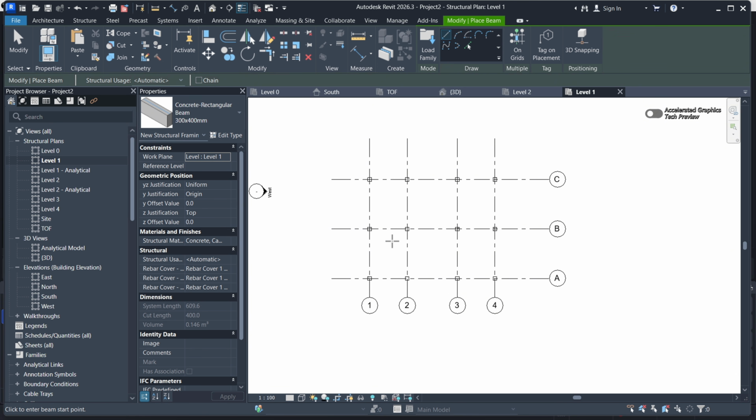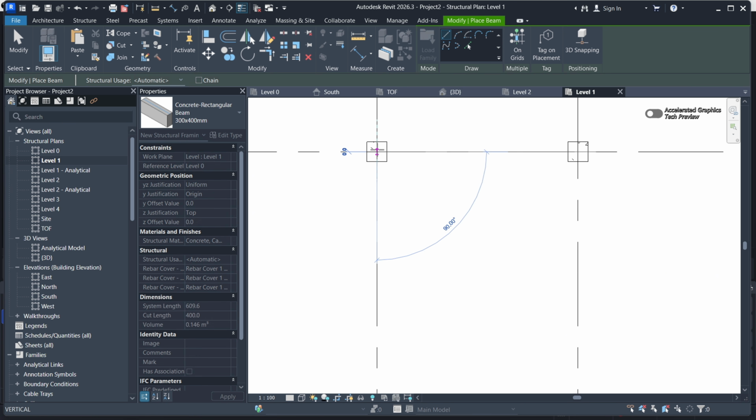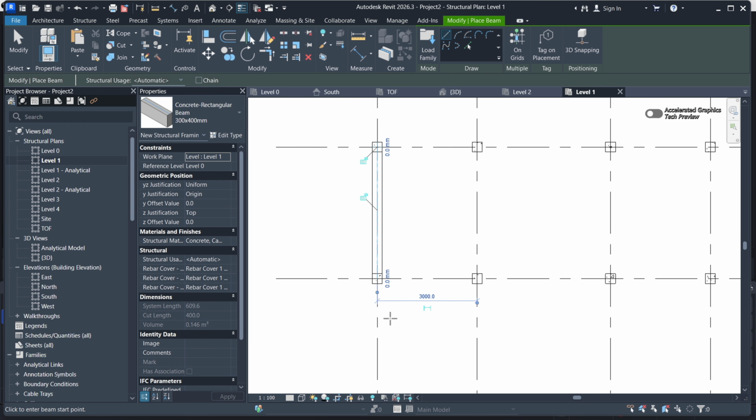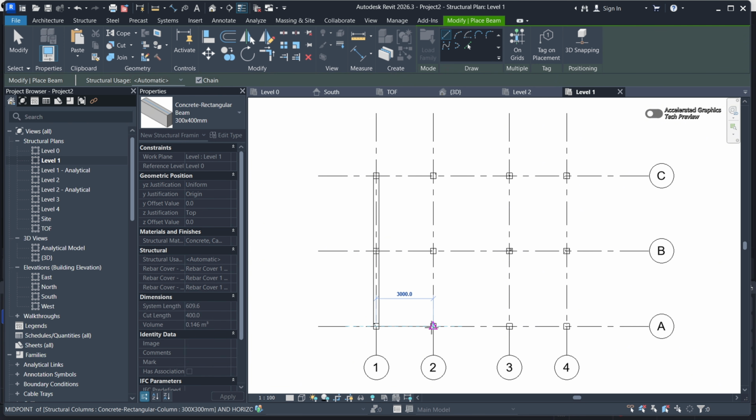All right, so now for beams, once you just open that particular level, that is where the beam will be placed. Then just come here and under the draw, just pick a line, and you can now pick from this point up to the other one. You see that it's going to cut, you need to restart, but if you don't want to do that, you can click on chain and just click on picking this one and that one, and you can continue. You see that it has continued because chain is selected, and they can continue picking like that.